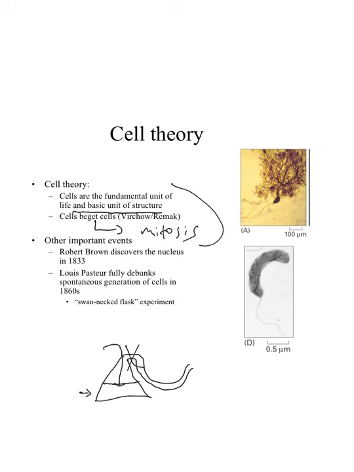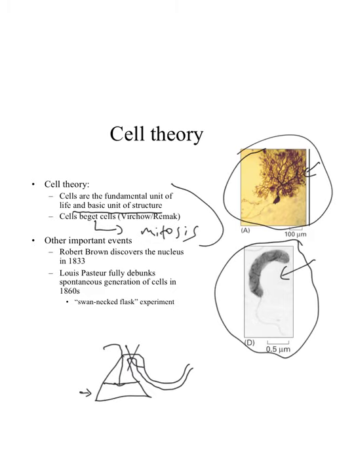Over here, a couple of cool looking cells. Here's a bacterium, and here is a complicated neuron called a Purkinje cell from the cerebellum of a human. And you can see the complexity of cells, relative simplicity here with the bacterium, and pretty remarkable complexity here for the neuron. But both of these share the same biochemistry, the same genetic material, the same information flow. They utilize the same biochemical entities to drive their function.